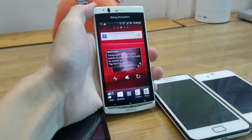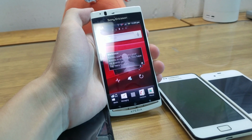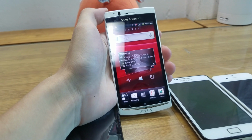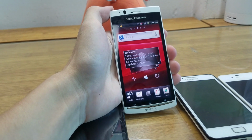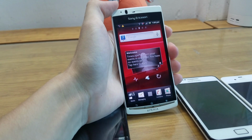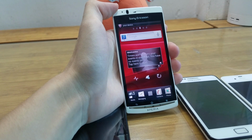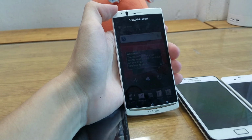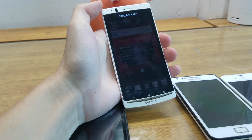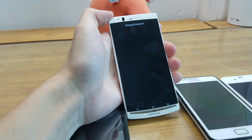So this concludes my presentation on the Sony Ericsson Xperia Arc S. As the last phone ever released under the Sony Ericsson brand, I must say that it's a bit underwhelming for it being the last phone. It could have been a better finale if they had put things such as a dual-core processor, 1GB of RAM, a front-facing camera, and a higher-res back camera that could do at least 1080p video recording. They saved the best for apparently the Xperia S that came out as a successor of the Arc S in early 2012 and that I covered in my previous videos.